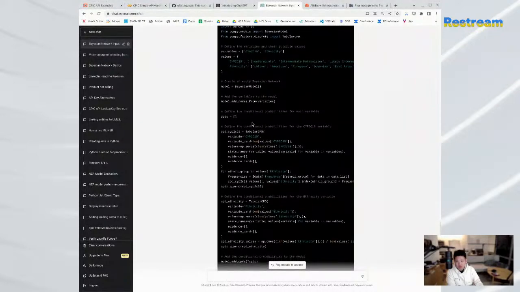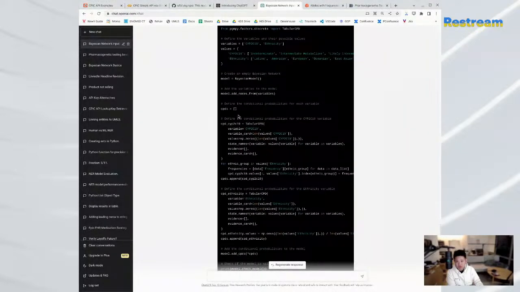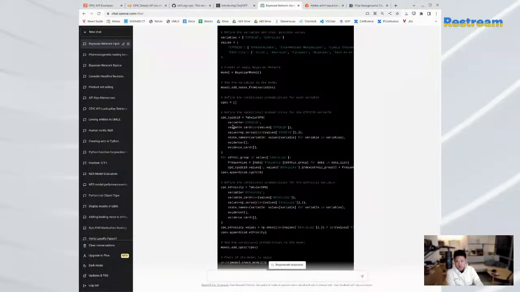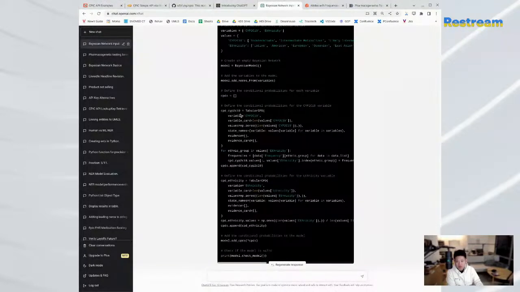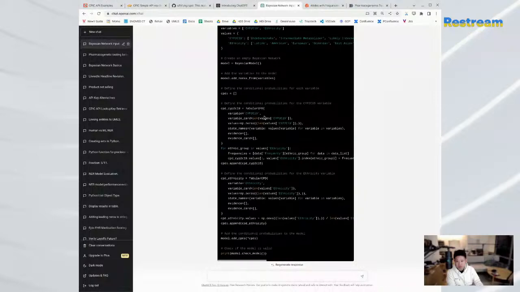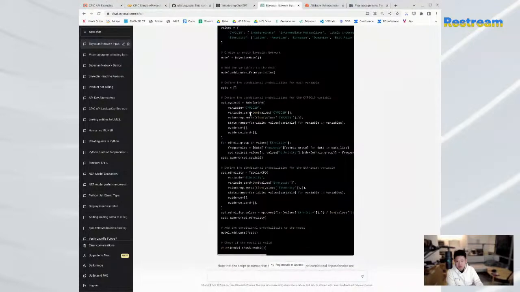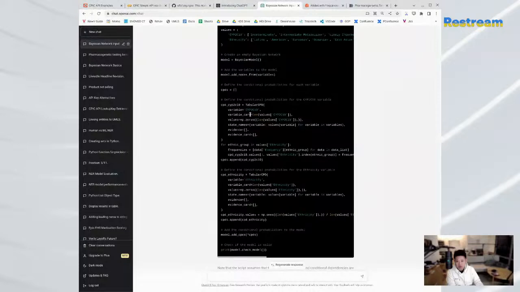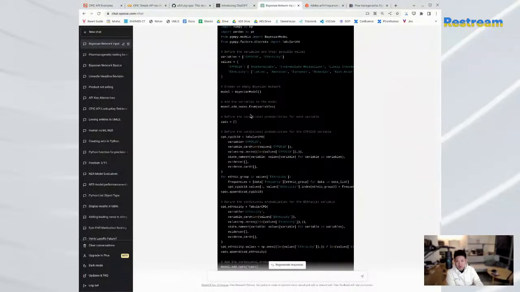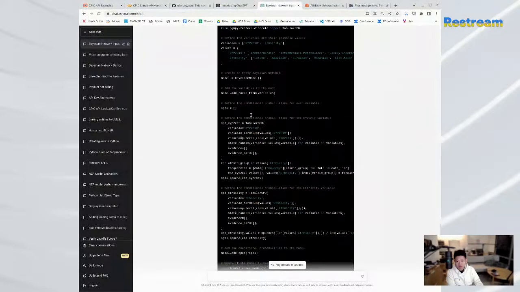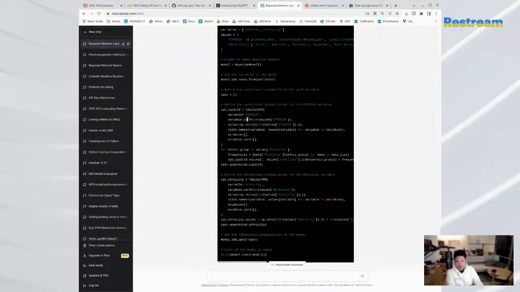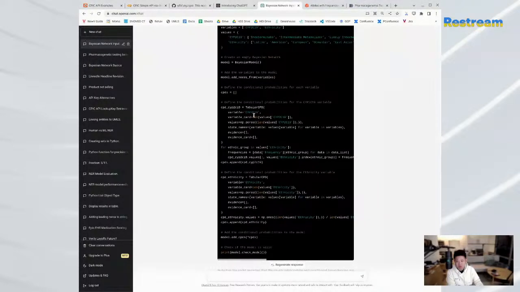Define the conditional probabilities for each variable. It is equal to tabular CPD. Where are you getting the variables from? State names, variable values for variable and variables. Card length values.